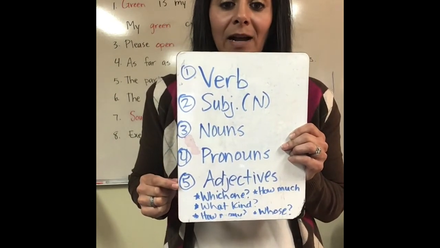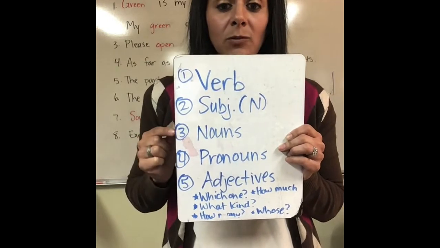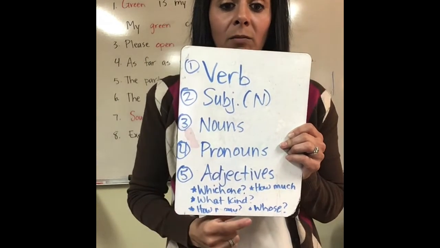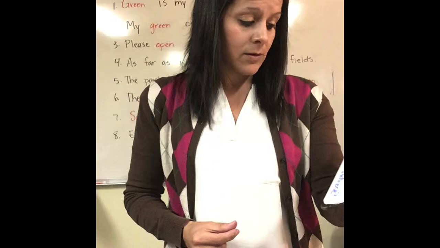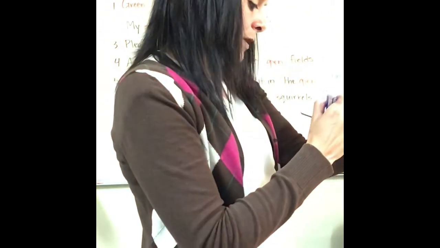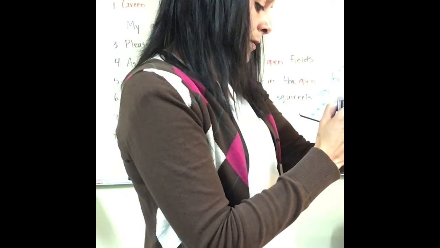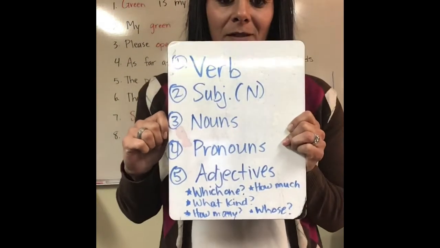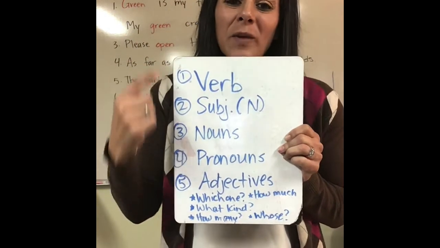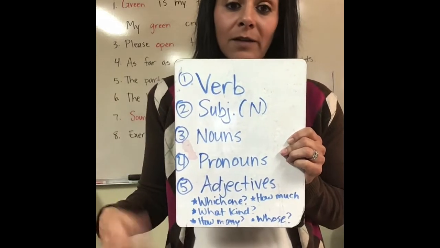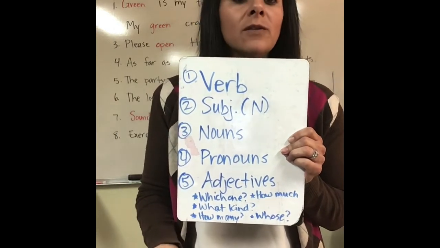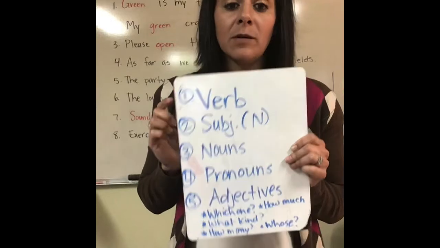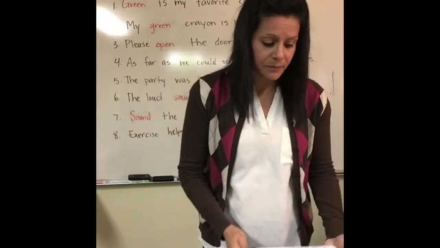Then we're going to look for adjectives. In order to find adjectives, we have to go back to our nouns and answer the adjective questions. Which one, what kind, how many, how much, or whose. Okay? Sorry, my one row down here got kind of erased. All right, this is real, people. I have to fix things as we go. So make sure that you write this down in your folder if it's not already there. I'm pretty sure we should already have it there, but if you don't, write it down because you're probably going to need this as you go through the worksheets today. Okay, so I'm going to keep this close by because I'm probably going to need it.